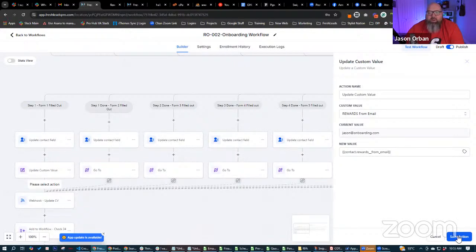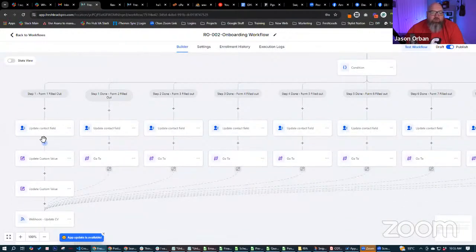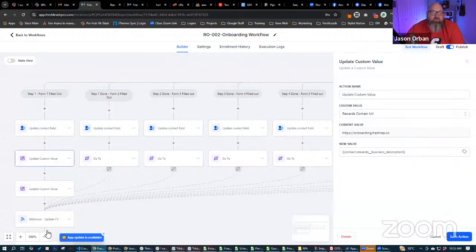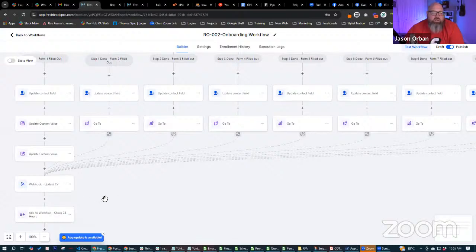So what would happen is somebody fills out form step one, they would get sent over here. Each one of those custom values that are in that form gets updated. You would delete this webhook here because you're not using our custom values updater, but you'd have to do that for each step: what custom value and what field is it being updated from, and then hit save. After they fill out step one, it'll update all those custom values, and then send them a reminder to fill out step two. They fill out step two, and it updates all the custom values under step two, step three, step four, step five, that kind of thing.